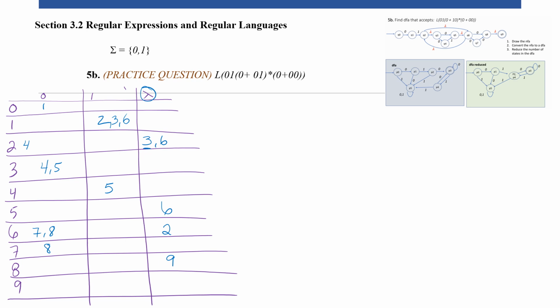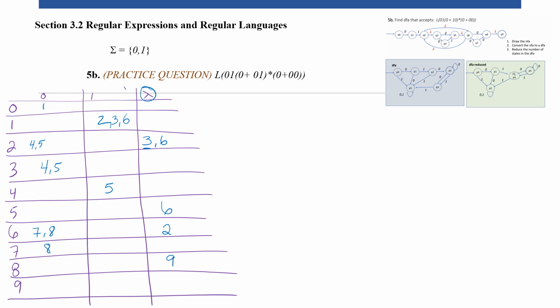Q2 can jump to 3, consume a 0 and get to 4 and get to 5. Q2 can jump to 3, consume a 0 and get to 5. Q2 can jump to 3, consume a 0 and get to 4.